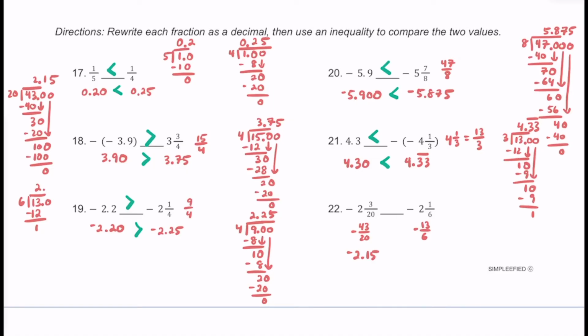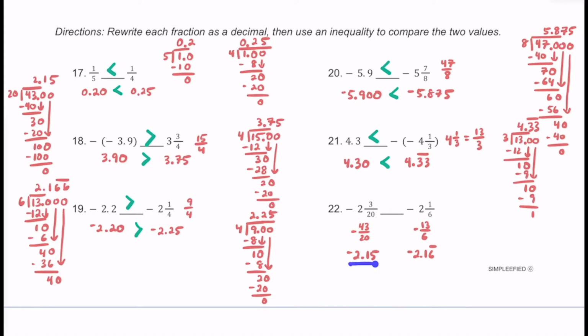Decimal, 0, bring that 0 down. 6 into 10 is 1 time. 1 times 6 is 6. The remainder here is 4. You can add another 0 and bring it down. So 6 into 40 is 6 times. 6 times 6 is 36. Notice how the remainder here is going to be a 4 again. So if we add another 0 and bring that down, this is actually going to keep going as 6s forever. So it's going to be 2.1, and then it's 6, 6, 6, 6, 6 forever. So it's a repeater. So I'm going to say -2.16 with a line on top of it, right?